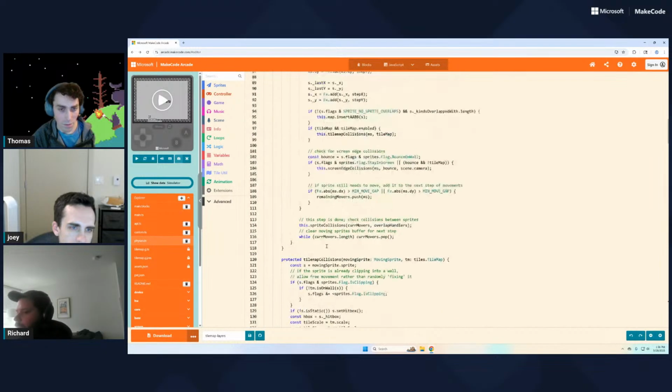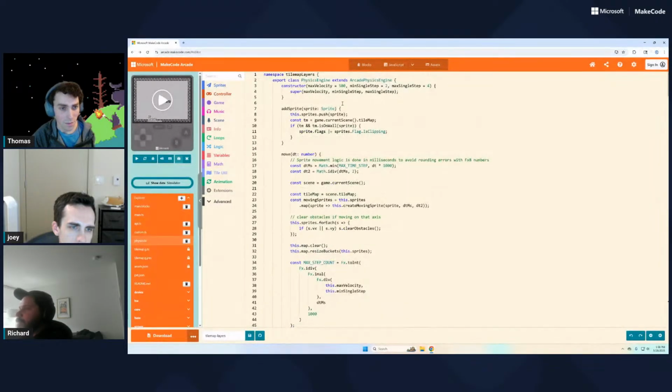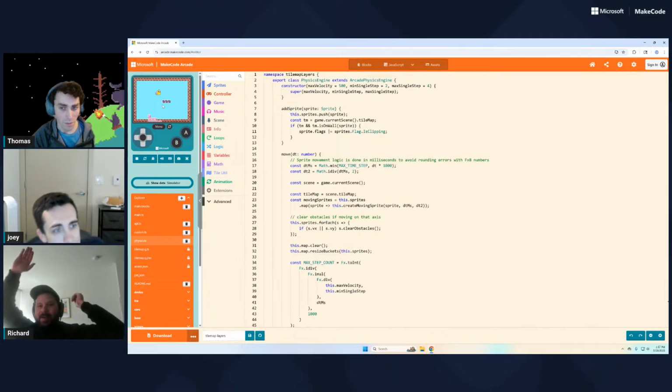So what are we going to be doing here? Well, our basic strategy is going to be that when we do our tile map collisions, we are going to do the tile map collisions for each of our tile maps, one after the other. We're going to start with the lowest layer, and we're just going to work our way up.